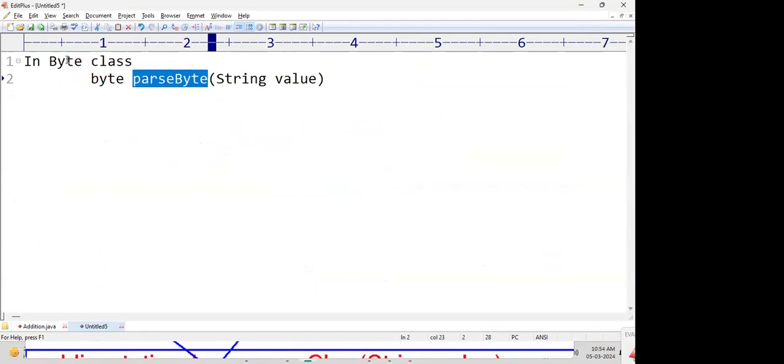Add method. We have written an add method. Add method taking two inputs, a comma b. Internal logic adding. The result is returning back to our program as what type? Int. So what is the full method we have written? int add of int a comma int b.